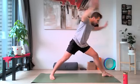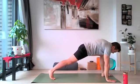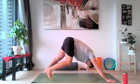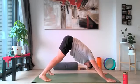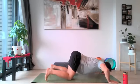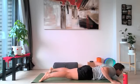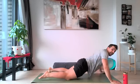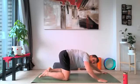You can place both hands down to the front of your mat, kick the left leg back into downward facing dog. You're going to drop the knees down, chin, chest into cobra. Inhale up. And you're going to exhale into balasana, or child's pose.